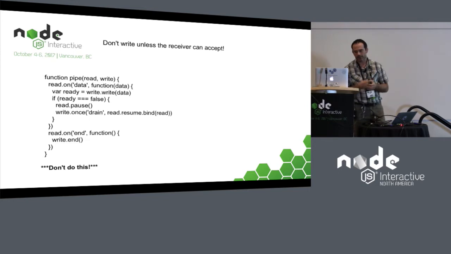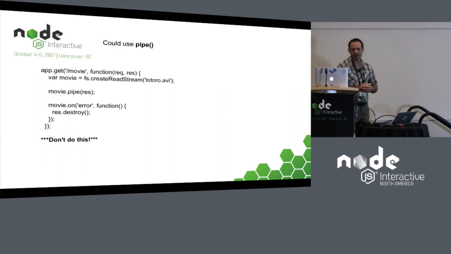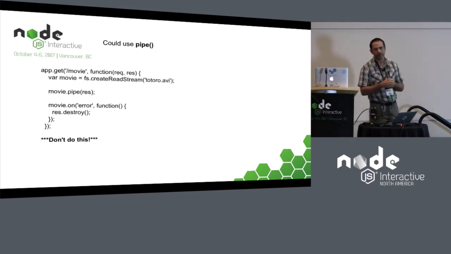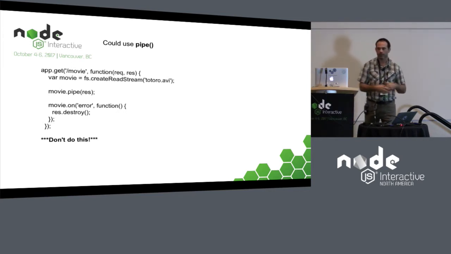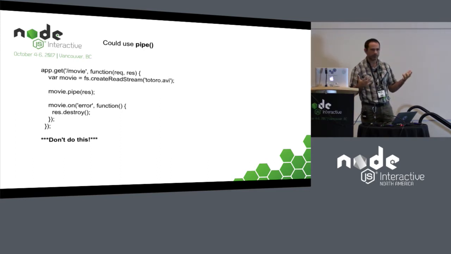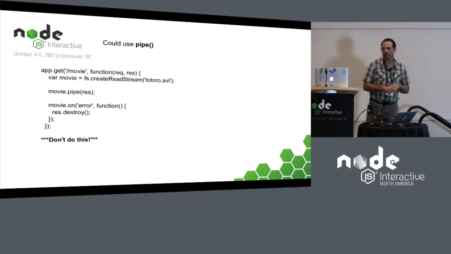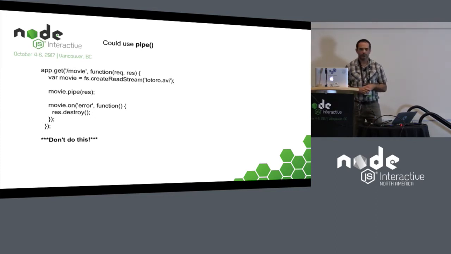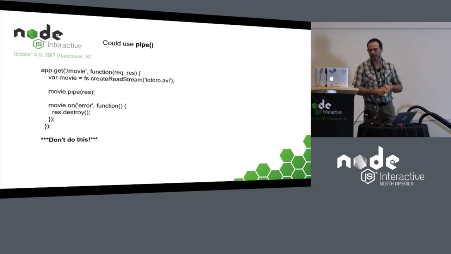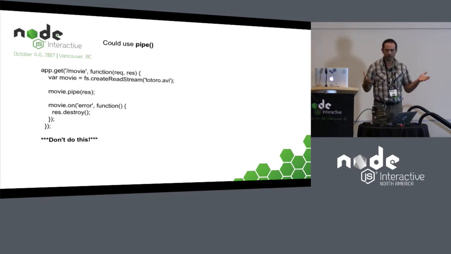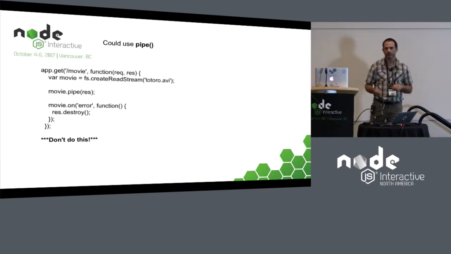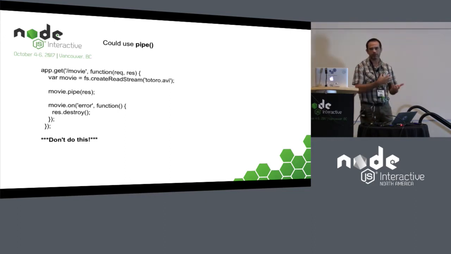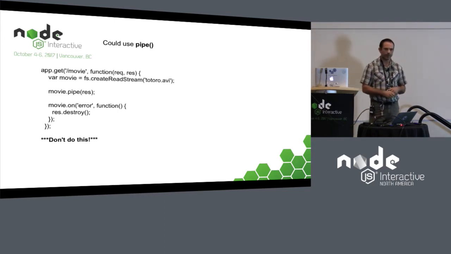Now this method doesn't deal with errors because it's effectively what's done by the pipe API for streams. Readable streams already have the method called pipe. It looks like the code I just gave you, and it does not deal with error propagation. That's your problem. So this example in front of you is actually correct Node code. It will deal with back pressure. It will pause the read stream, the file system stream, when we're not able to push that data out to the clients, and it will propagate errors.